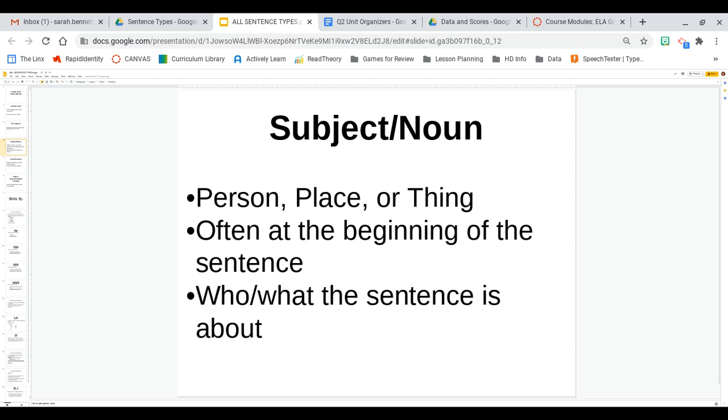Then you have to have a subject or a noun in your sentence. The subject is a person, place, or thing that is doing something in the sentence. It's the main person of your sentence, and it's usually at the beginning. So if I say, Jim threw the ball to Tom, I know people get confused because they see Jim and Tom. There's two people in that sentence. Who's the subject? It's the person doing something. So Jim threw the ball. So Jim is your subject. That's what you need to remember. The beginning of the sentence, the person or thing doing something is your subject.